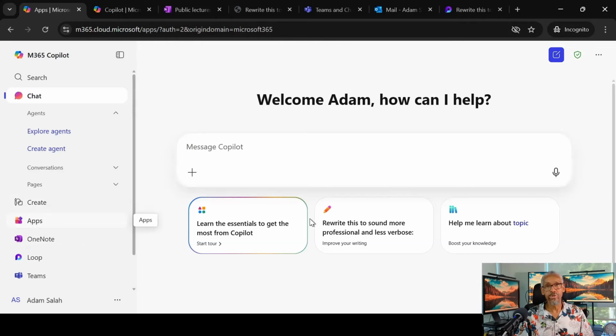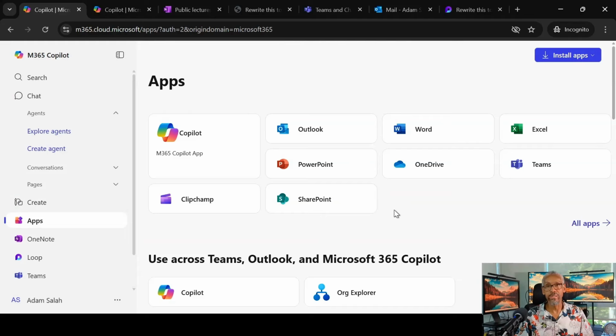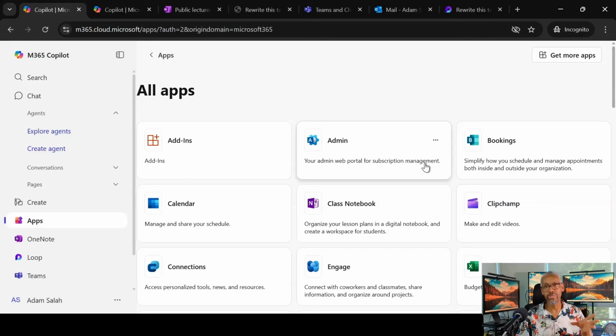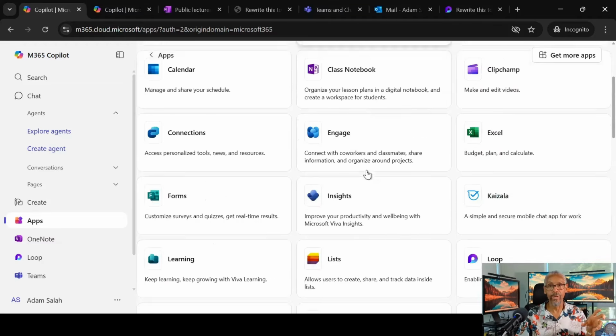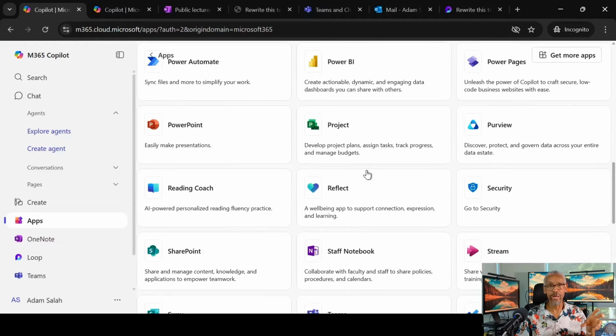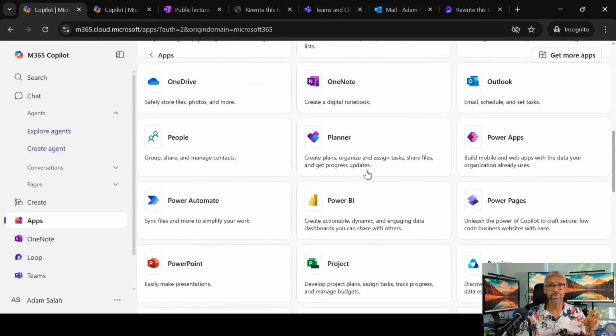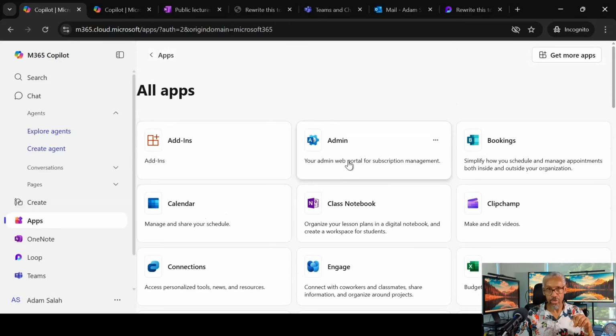So apps here, you can see if you click on it, you get a bunch of apps, the standard Excel, Word, etc. And then depending on your settings, if you have a managed device that you're running on, you probably have a predefined set of apps that your organization allows you to access, and that would be a limiting factor on how much you see over here. So those are the apps.